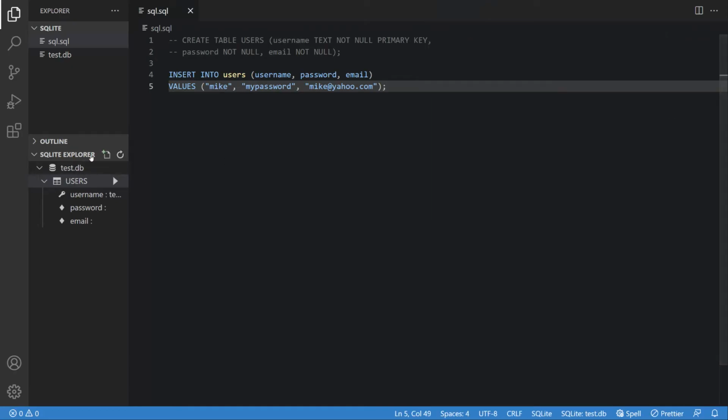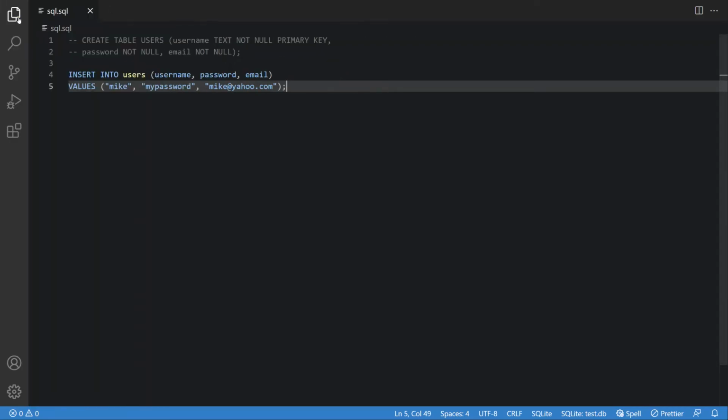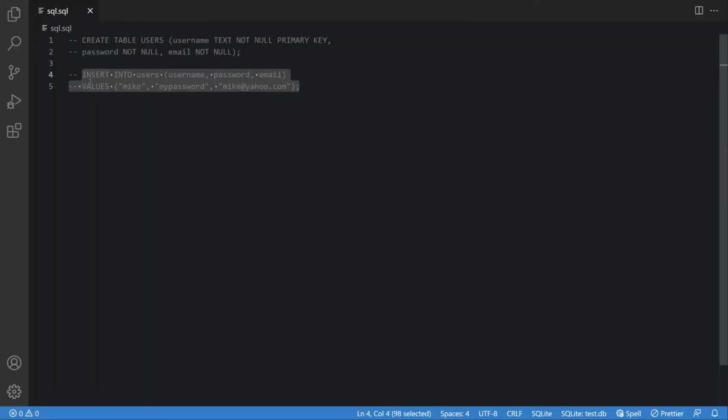Okay. I'm going to close this out though, and I'm going to show you a more traditional way to do this. Comment out this value. And in Visual Studio Code, if you highlight something and you hold Control and you press the quote button and the question mark button at the same time, it'll comment and uncomment it out, which is super handy when you have a lot of lines.